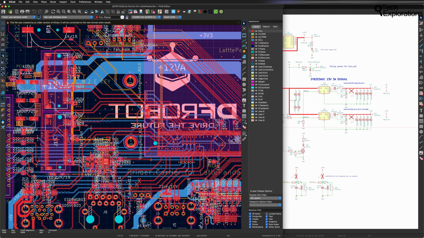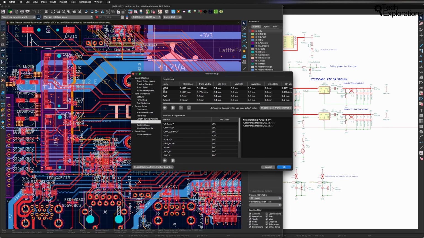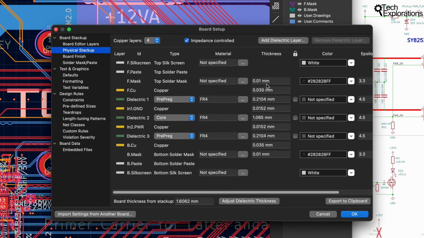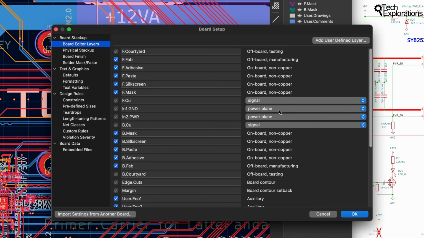Now, if you have a look at the KiCad PCB layout, you can see several high-speed design principles in action. So we've got the layer stackup architecture. Let's have a look at that. You can go to the physical stackup, and you can see here that we've got a 4-layer board with a signal, ground, power, signal arrangement. So we've got signal at the top, ground, power, and then signal at the very bottom.